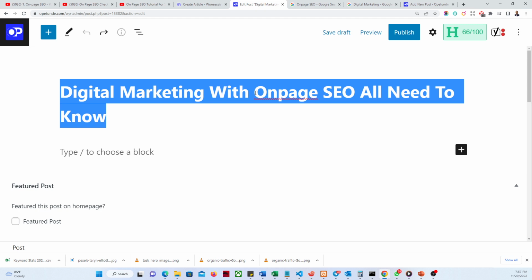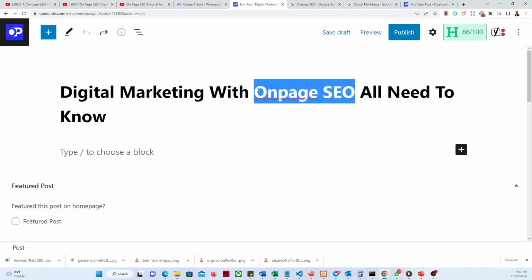So, and best practice, my own opinion, is given, let's say this is the focus keyword that we're targeting for this very content we're trying to create on page SEO, you're better off putting this very focus keyword or key phrase.